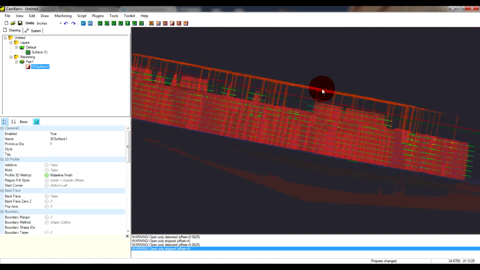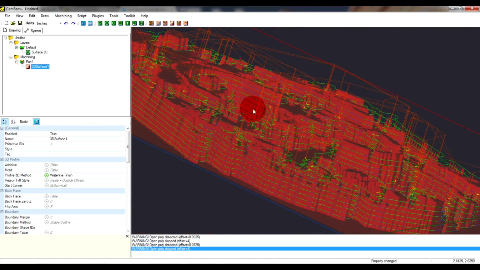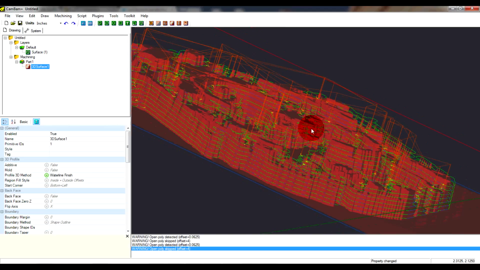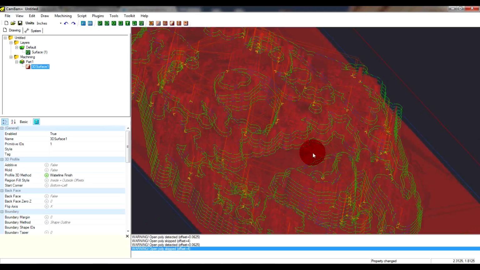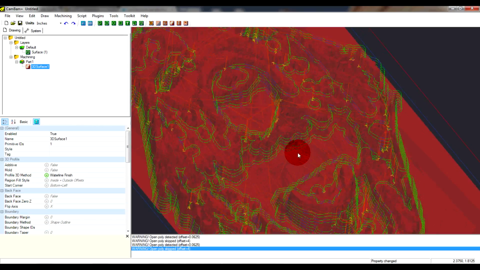One other thing to mention is that these red lines here are actually the motion of the milling machine between cuts. So it'll finish cut here and it'll move along the red line and move over here. So it is important to know that as well. All right, let's see how this looks. Hopefully it works a little better.